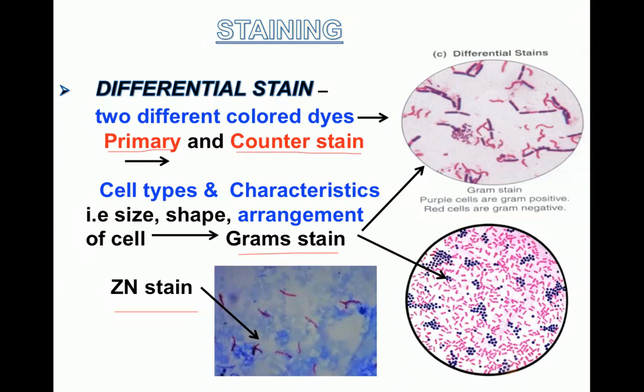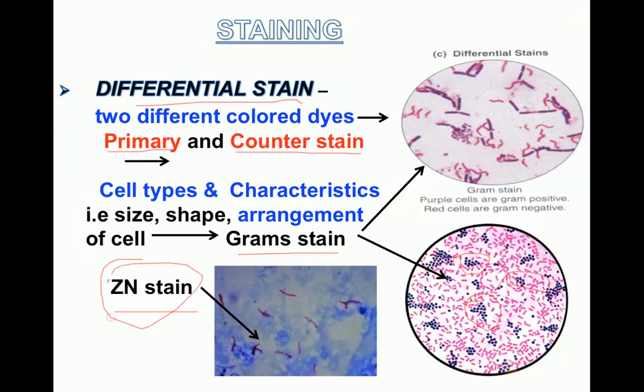We are also going to differentiate between the different shapes of organisms. They can be cocci, which means that they are rounded in shape, as you see over here, or they are bacilli, where they are in the form of rods, or they can be in between cocci and bacilli, where they are known as coccobacillary forms. Thirdly, the arrangement is also seen by means of the differential stains. Either they are present in clusters, as you see over here, or they can be seen in diplococci, two cells together, or they can be seen in long chains. So the arrangement will be visible by using these differential stains.